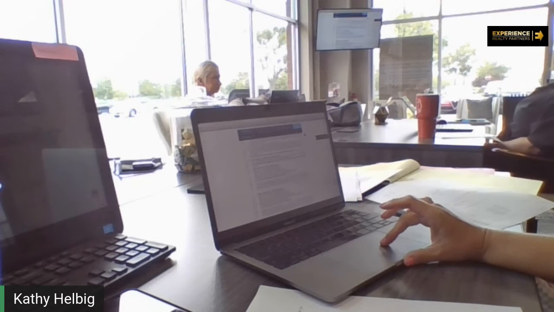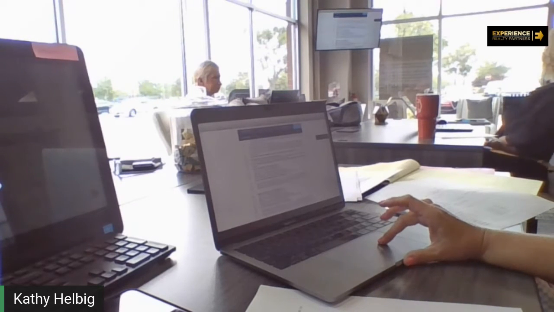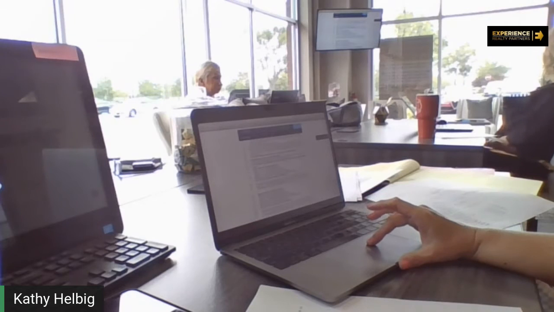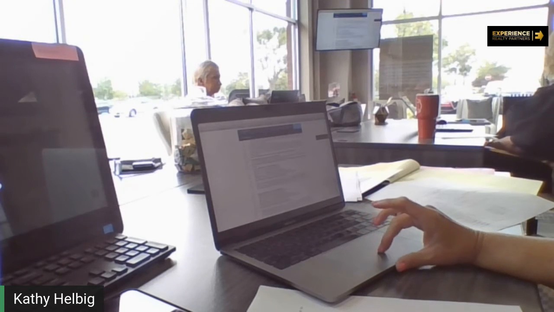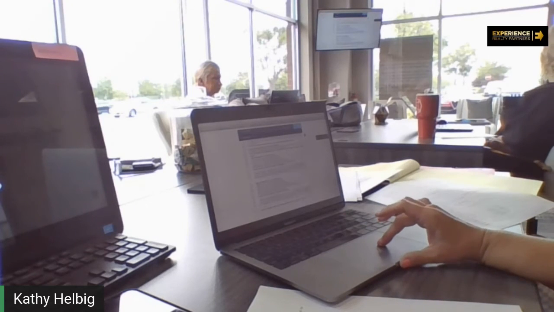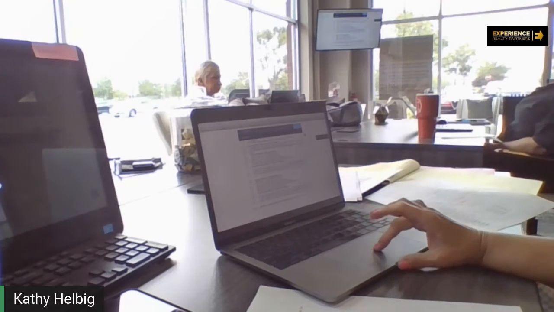On assisting the buyer, there's only 2 boxes for you to check. Dual agent, which means Experienced Realty Partners has the seller and the buyer, or designated agent. 9 times out of 10, you're going to be the designated agent. And then if you have personal interest in the contract as well, so if mom's buying a property or you're buying a property or whatever.